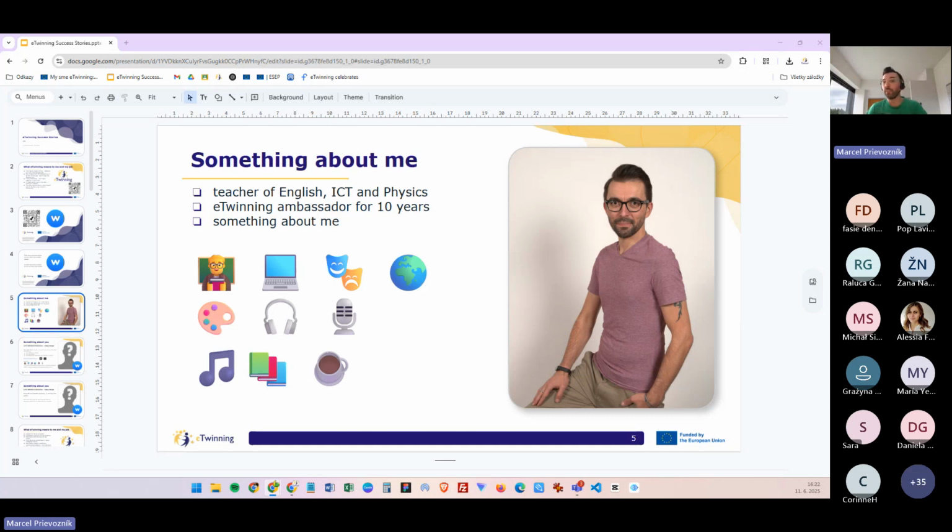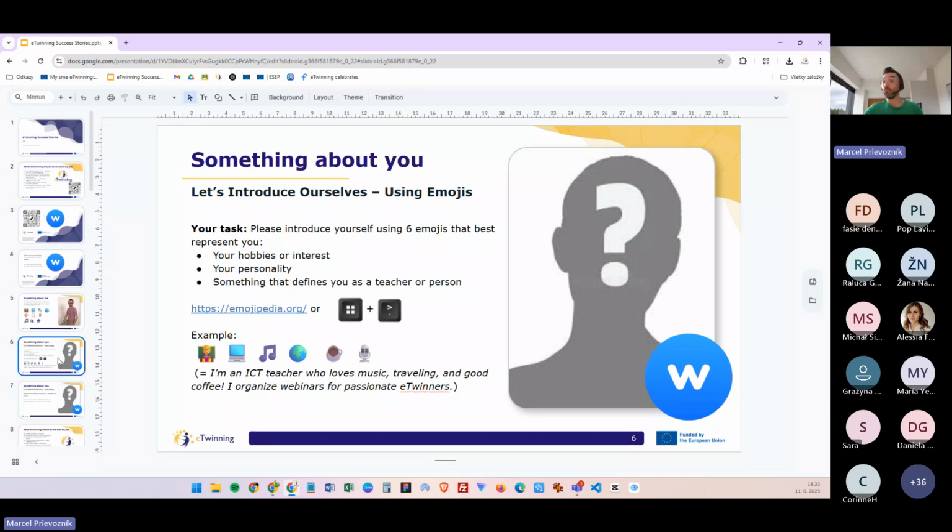Each of these experiences has taught me something new, not only about education, but also about people, teamwork, and the magic of small ideas turning into something big. As you can see, I used emojis for describing myself. Now it will be your turn.